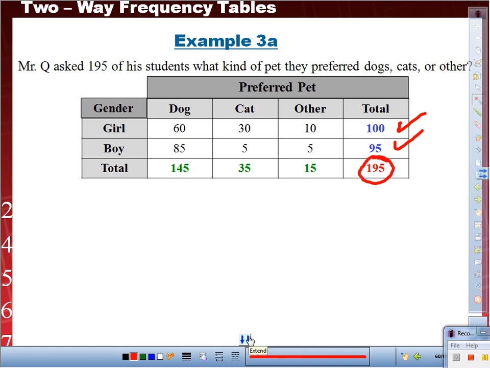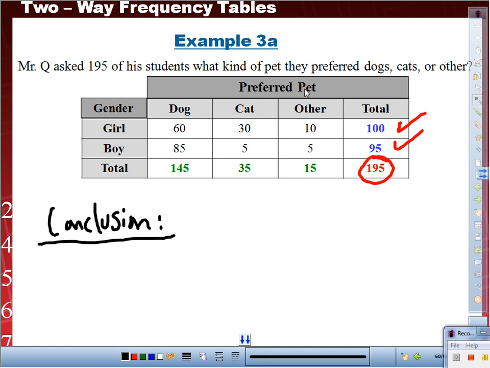So watch. Conclusion. Okay, I'll wait. Ready? Here we go. Conclusion. Since this one has two-way frequency table, there's several conclusions. But let's look at the main thing. What are we talking about?